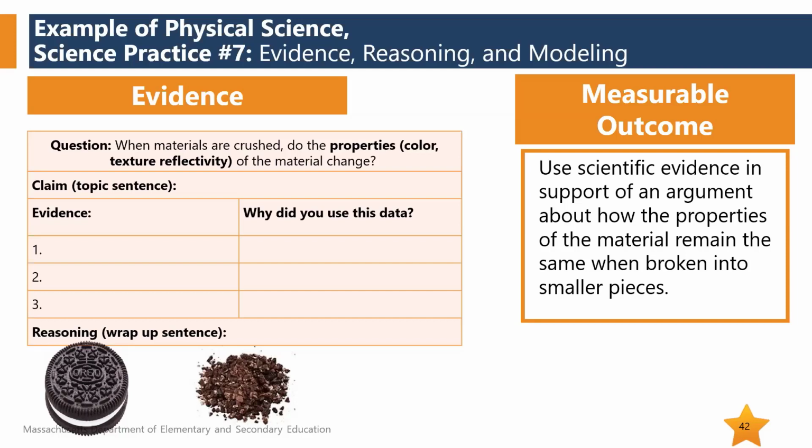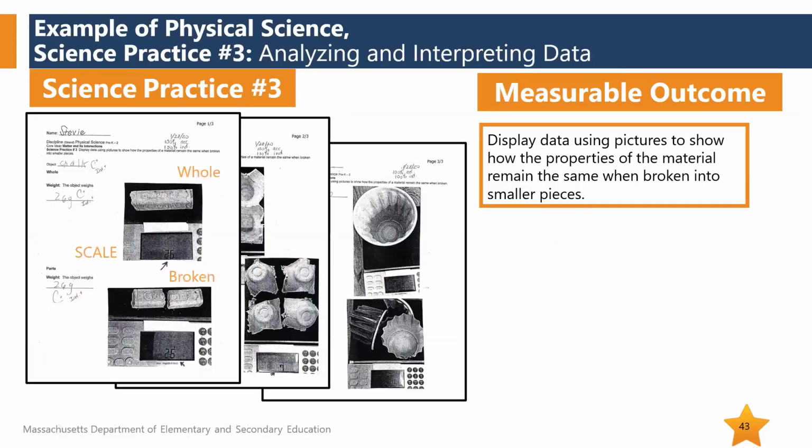But one small caveat is make sure you get all the little teeny tiny pieces so that they still weigh the same, so that you can have that argument come out right. And last, this is also analyzing and interpreting data. This is a teacher who used a piece of chalk. They broke the chalk and then weighed it again, making sure that they were both the same.